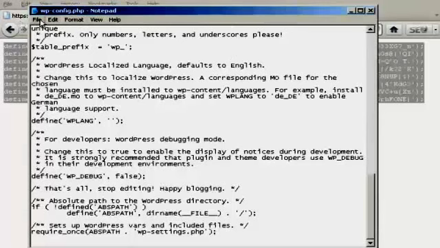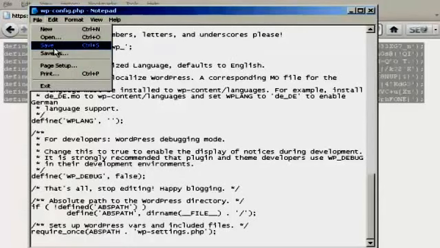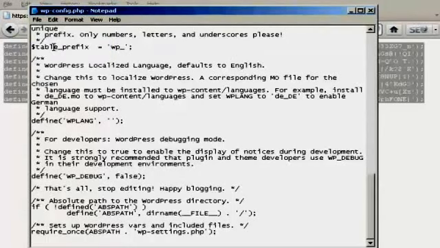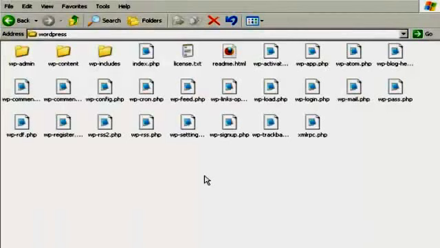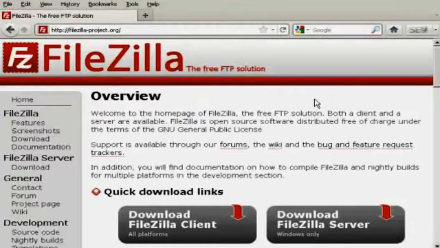So I can now save that, do file and save, and now I need to FTP all this content here up to my web server. You can use the file manager in your control panel to do this, but it can be a bit tricky as you'll have to create all the folders separately and then upload everything into each separate folder.